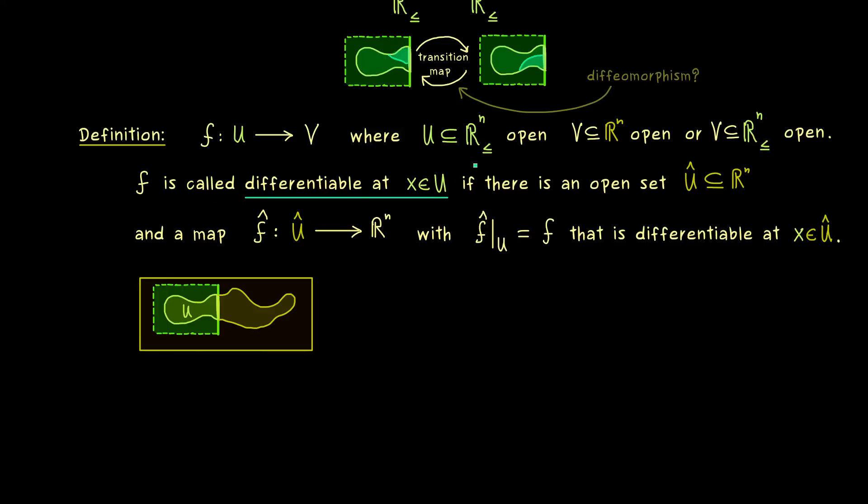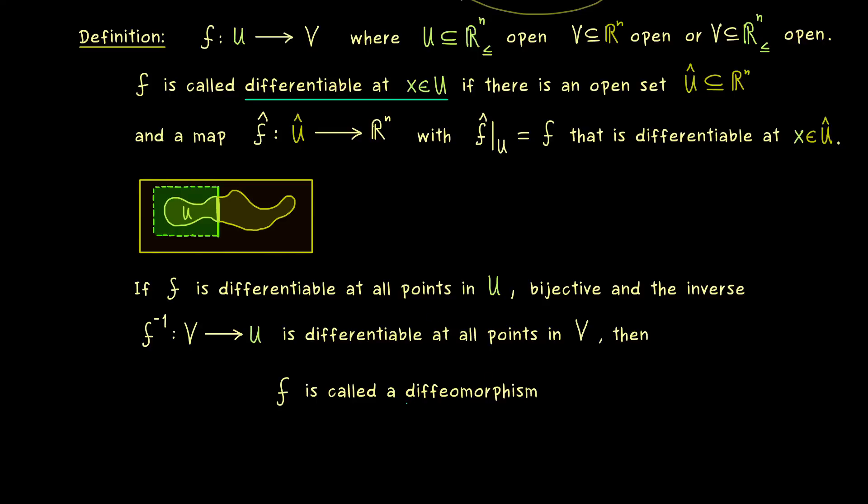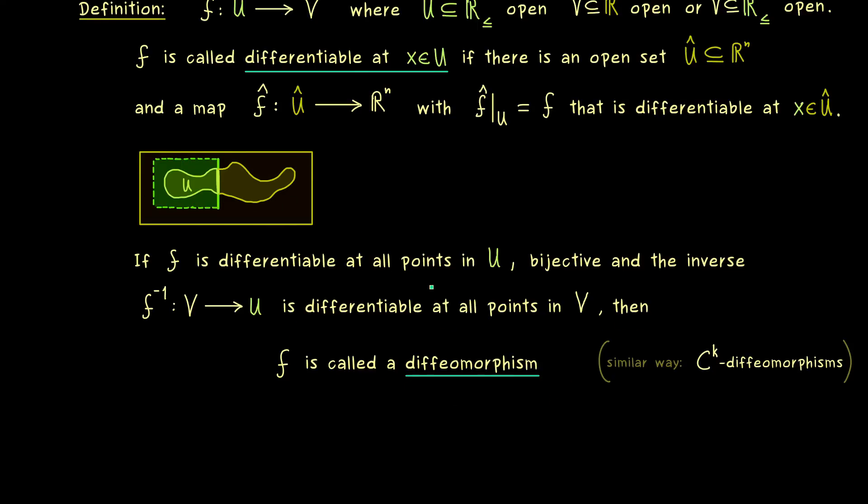Okay, so with this definition you see differentiability in the half space also makes sense. And now as usual we can just extend that and look at maps that are differentiable at all points in the given domain. So this is a common differentiable map and if we also assume that we can invert it, so we have a bijective map now from v into u, then we can also require that f inverse is also differentiable at all points in the domain. And there you know, this is what we simply call a diffeomorphism. And moreover obviously we can also go to a higher differentiability and define Cᵏ diffeomorphisms in a similar way. So in summary you see it's just a small technical point to extend the notion of a diffeomorphism to our half space.